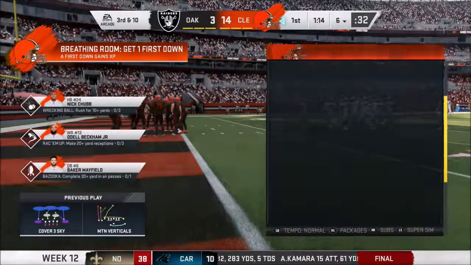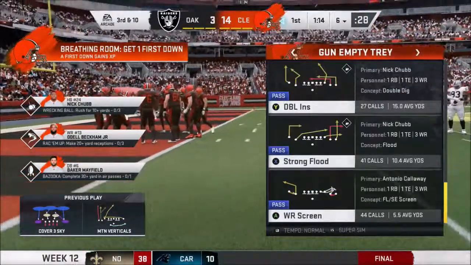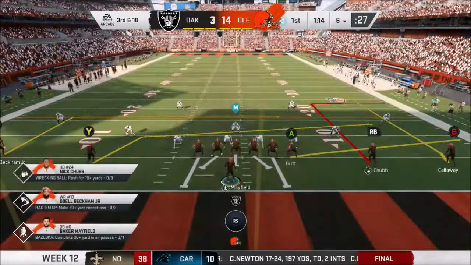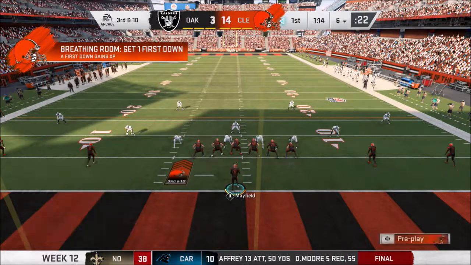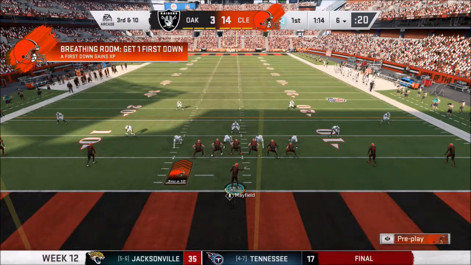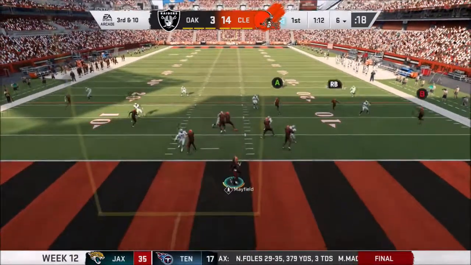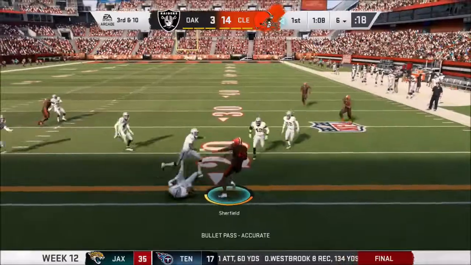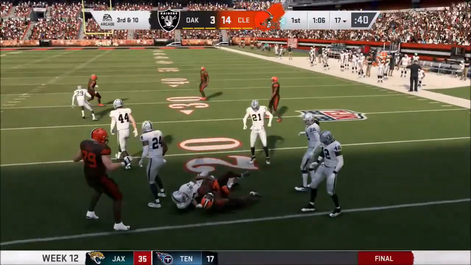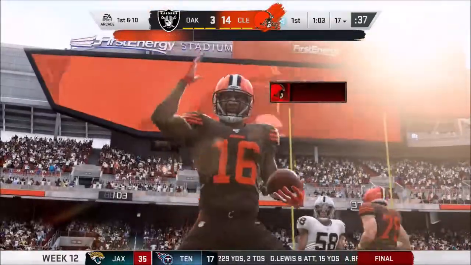We're gonna do the empty tray. We will do this. It's 3rd and 10. But we need to go across the middle. You're gonna do an opposite of ODB. Alright, let's go. There he is. Oh, you're fighting for the bonus yards too, Sherfield? That's what you need to do, friend.